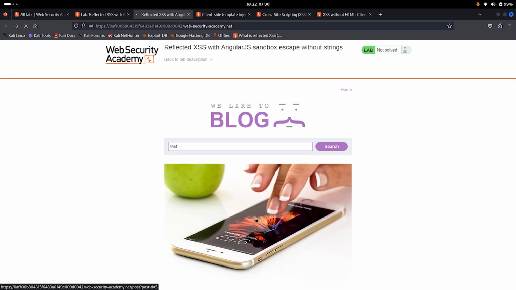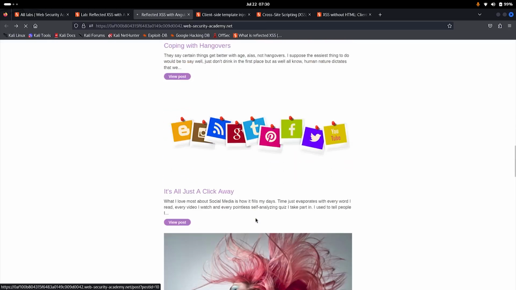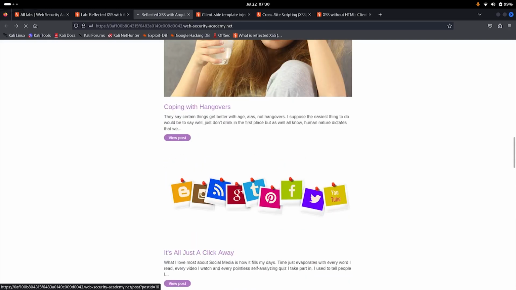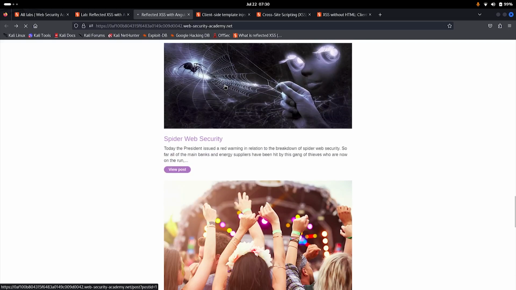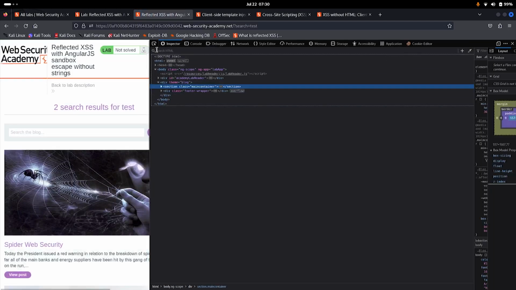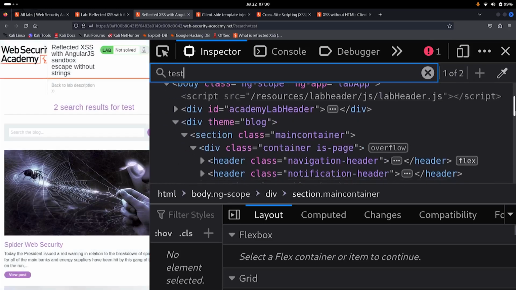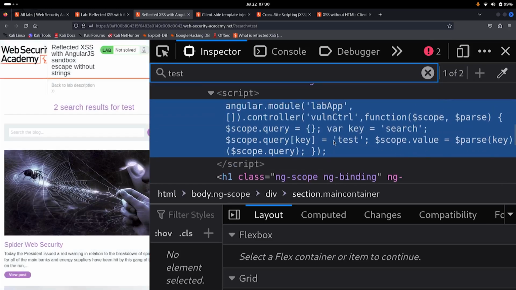Let's wait for the browser to refresh. As you can see here, we have an interesting code. Let's see what this code is doing.